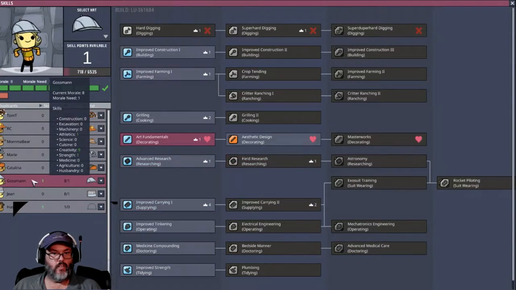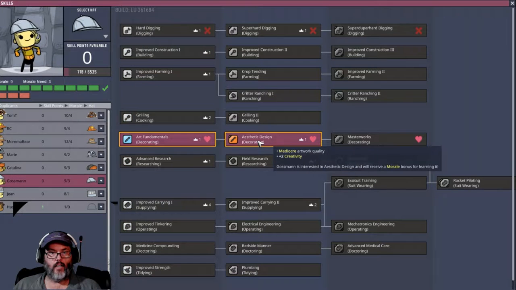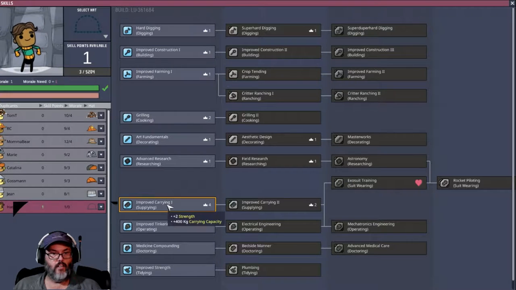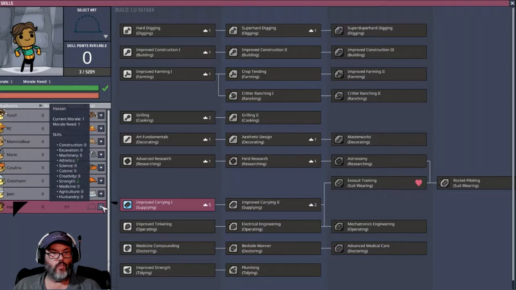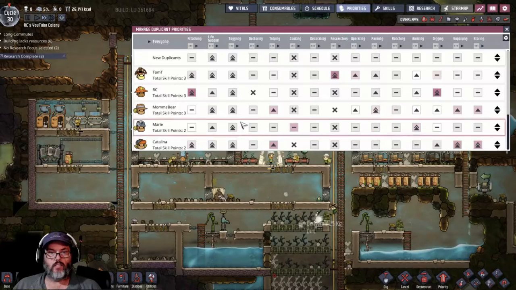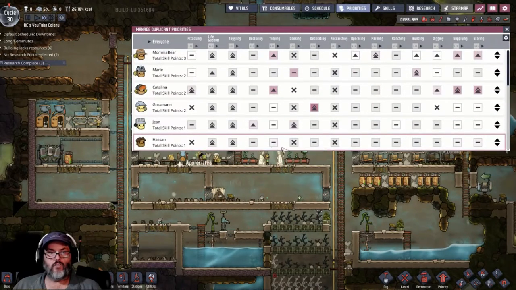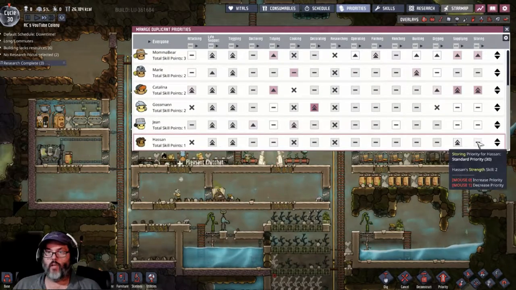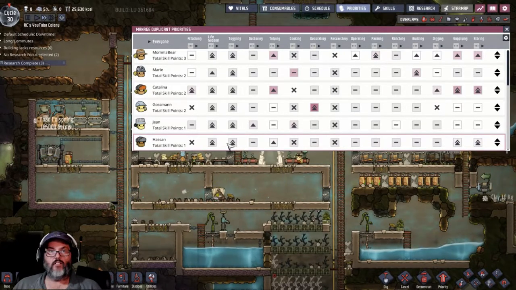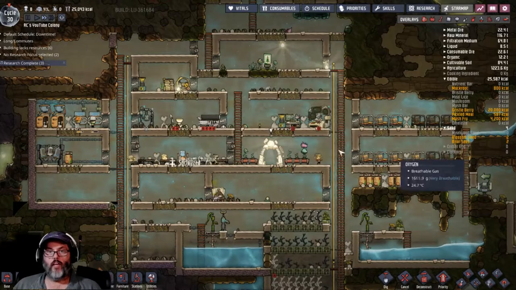Okay, Grossman, let's start with you first. All right, you have creativity. All right, let's pop you up to creative 2. And then Hassan, we're just going to put you for improved caring. And you've got it. And then priorities for Hassan is going to be supplying, storing, tidying. That'll be your priority.